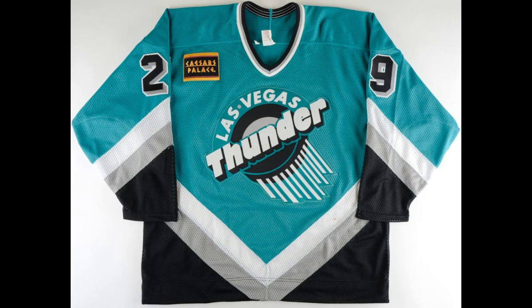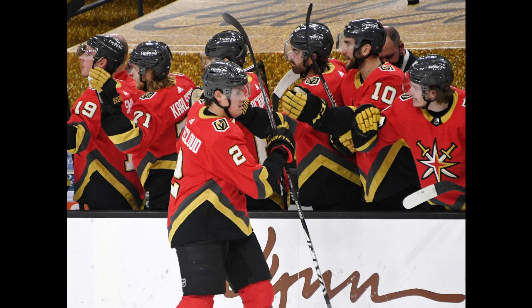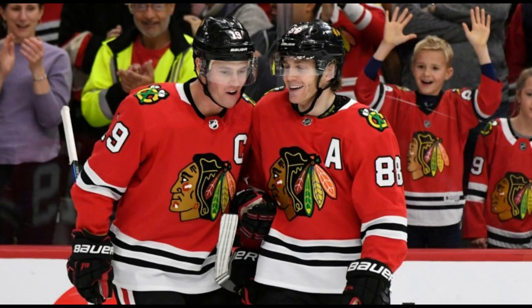What I failed to mention was that the styling was done as a tribute to the IHL's Las Vegas Thunder, while having red as the main color because not only is it in the Knights color scheme, but also pays tribute to the ECHL's Las Vegas Wranglers. Tangent aside, I'm still not the biggest fan of it, and I still think it looks like Vegas trying to put on a Blackhawks cosplay. I'll still give it half a point for all the references it crams in at least.